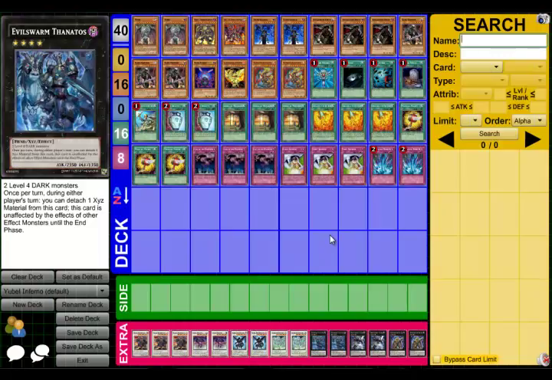Once per turn during either player's turn, so spell speed 2, you can detach an Xyz material from this card. This card is unaffected by the effects of other effect monsters until the end phase. So, say someone attacks into a Raikou? Okay, detach. No, I'm not affected by your destruction. Oh, you summoned Chaos Sorcerer? You're 2300, I'm 2350, so I'm 50 higher than you. Oh, you want to banish me? Okay, detach, I'm not affected by you.